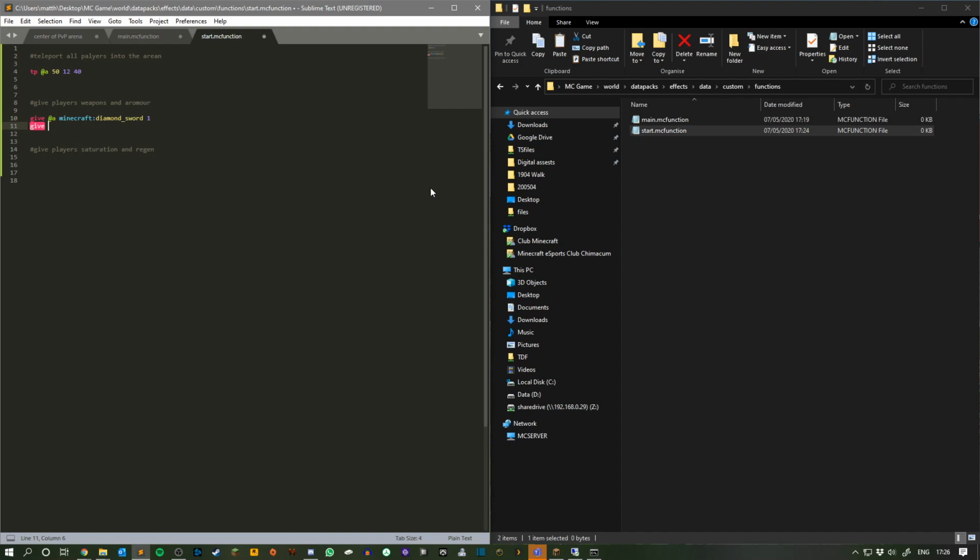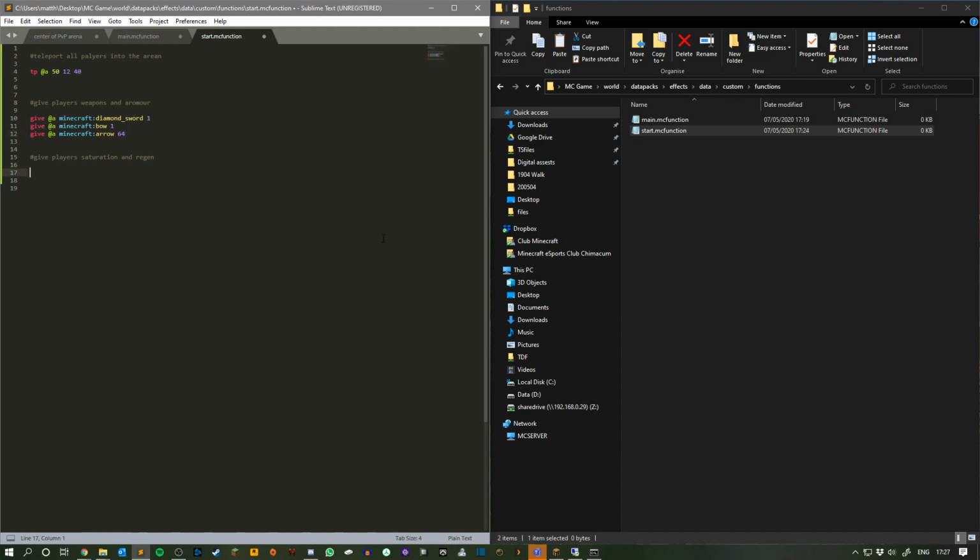We're going to now give each player a bow, just one, and we're going to give all players arrows, and we're going to give them 64 so they don't run out. Or they do run out, but they have to collect them off of dead bodies, who knows.